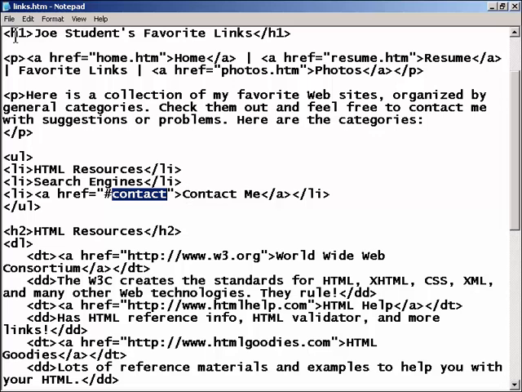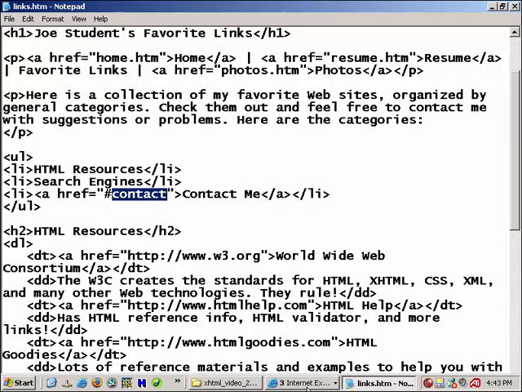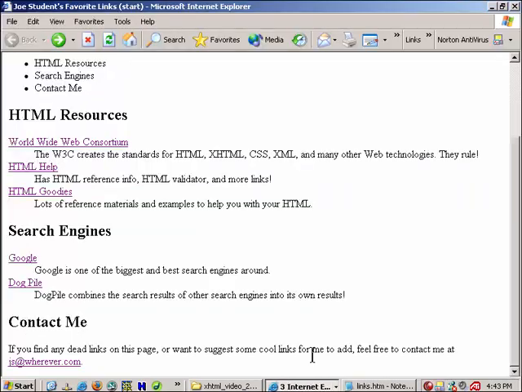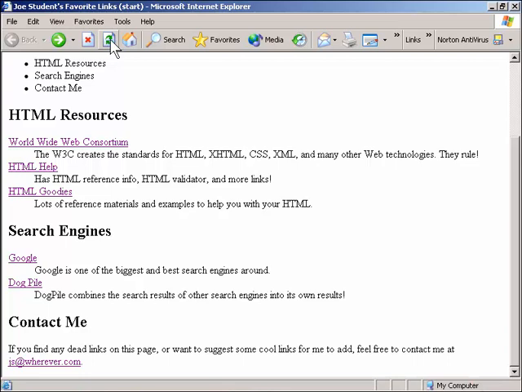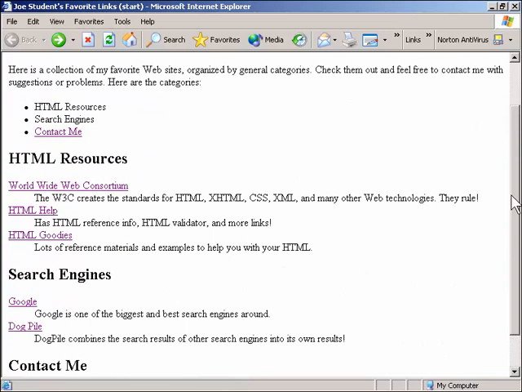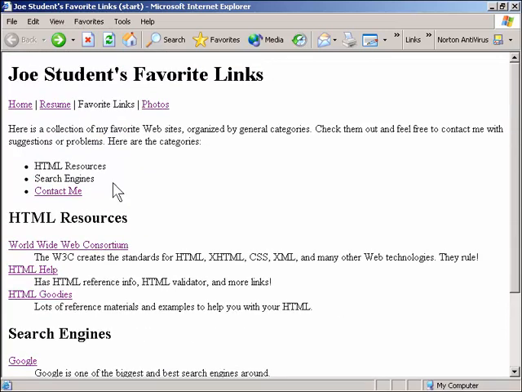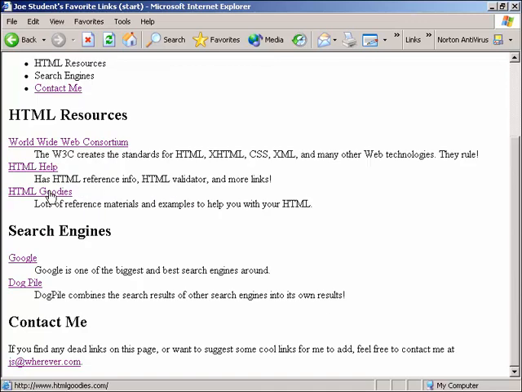Alright, let's check this out now and see if it works. If it works, it'll scroll the browser down to that contact area. Refresh. Okay, it's a link. That's a good sign. Now, let's move ourselves up first. Here we are at the top of the document. Now, if I click this, I expect it to scroll myself down. However, notice, this is as far as this document can be scrolled, because this is at the bottom. So, we can't expect the browser to do anything more than that. When I click it, it scrolls down as far as it can.